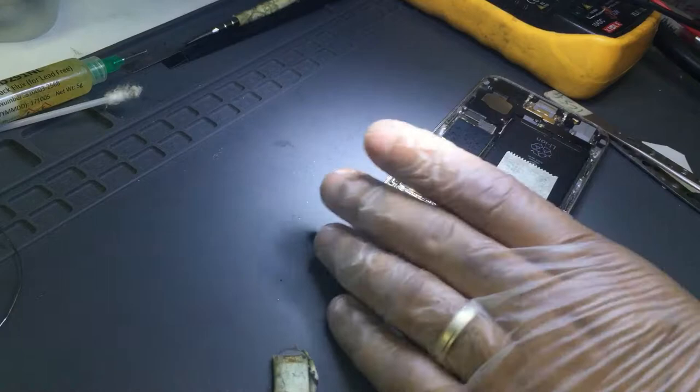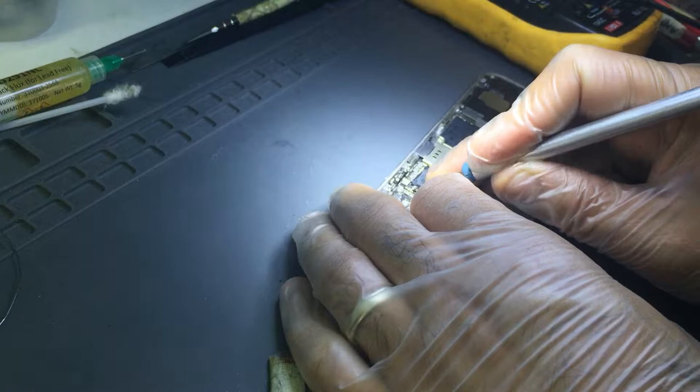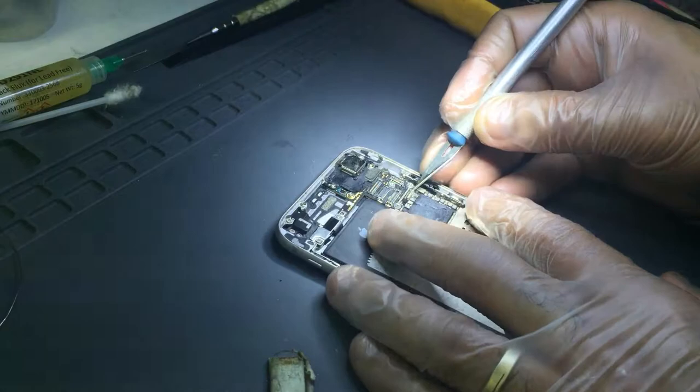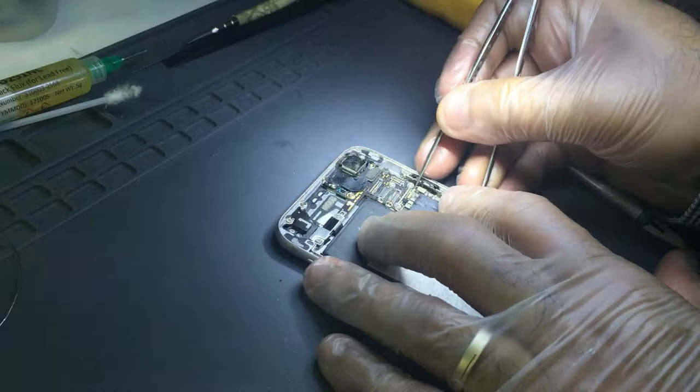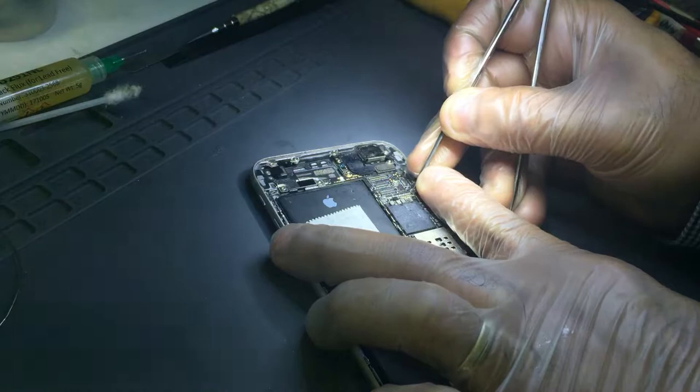My usual suspect is this one. I doubt this one, like this could be the one. The first from the VCC main line. This could be a dodgy one. This is the guy which is causing that no backlight. Okay, so I'm not gonna throw it, I'm gonna check if that is good or not.